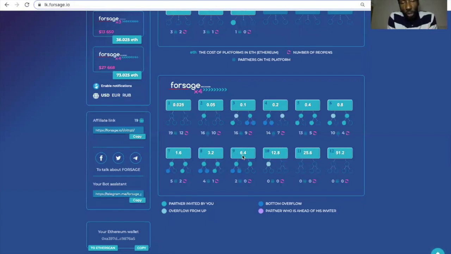And if you bring those 3 people and you get them to do the same as you, so if I came in at level 12, and I got 3 people to come in at level 12, my first 3 people would fill 1, 2. So those 2 dots will go into the system, and the 3rd one will give me the money back. So that will be my first payment, but that will give me all the money back that I've spent to open this level.